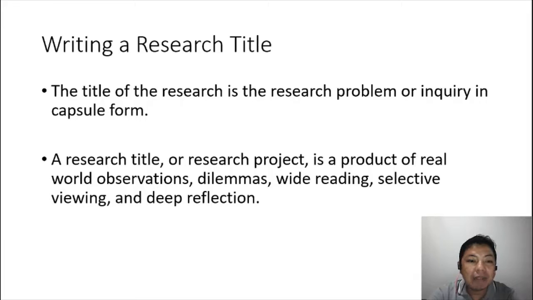A research title is a product of real-world observations, dilemmas, wide reading, selective viewing, and deep reflection, meaning that the research problem that you have formulated from the research topic that you have picked, the problem that you want an answer, or the problem that you want to have a solution is basically your research title. So it says something about the research itself. It gives you an overview about what you are trying to do on your research.